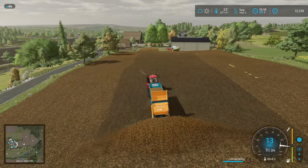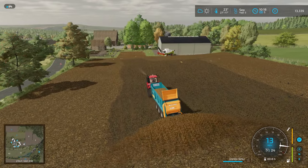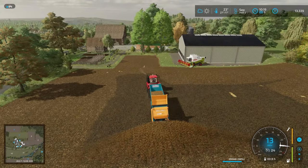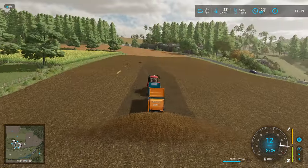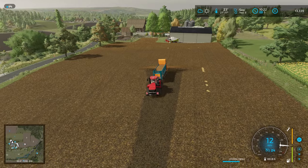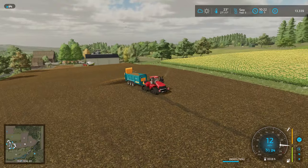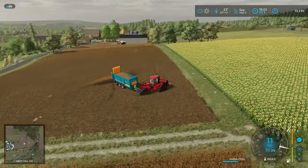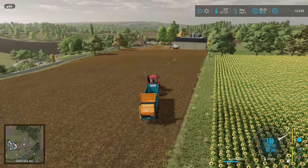I think a little is going to go quite a long way here. Once this is done, it's just going to be a case of drilling. I suppose we are going to have to move into October though. So good to use our own manure. Of course, it will need to be fertilized again with granular, but the first application is natural and free. Well, not technically - we have spent quite a lot of money on this muck spreader and tractor. But the fertilizer itself is free.